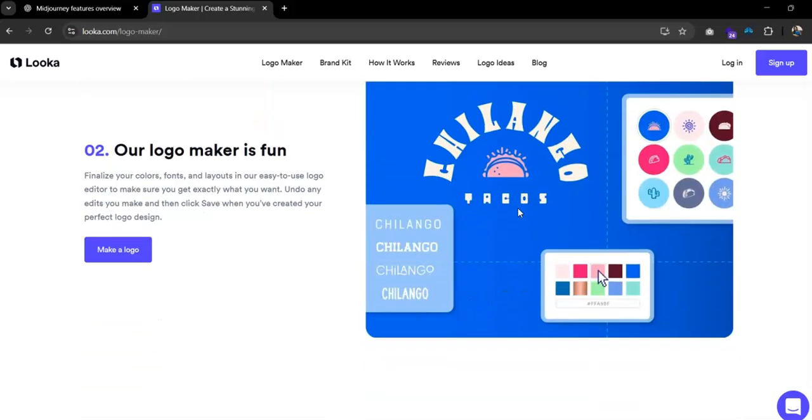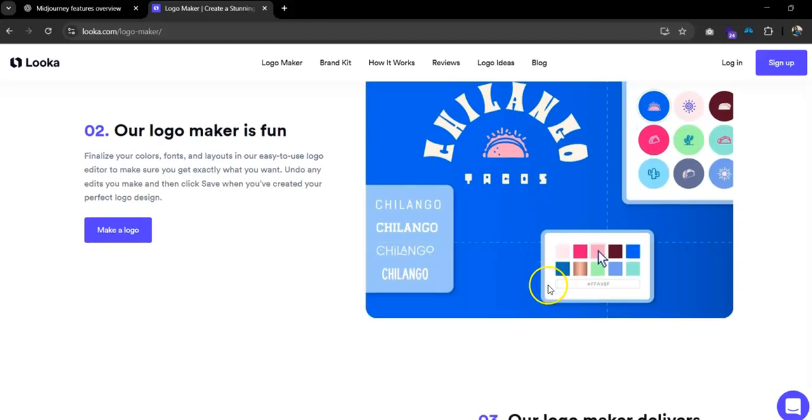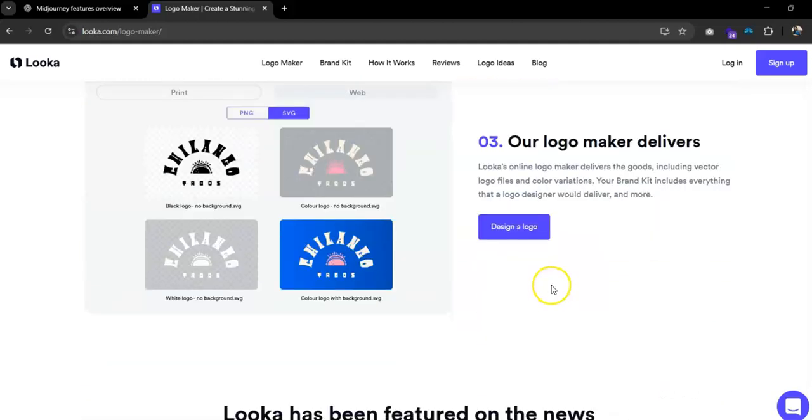And the logo can be changed, like colors or fonts or layouts can be enhanced or changed according to the criteria. These logo makers can also deliver the logo so that you can download it as a vector.